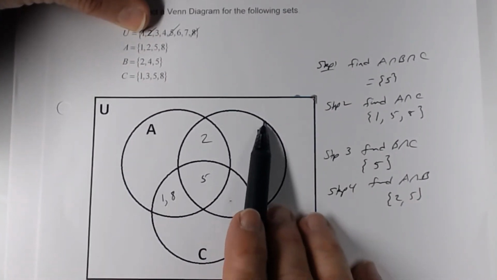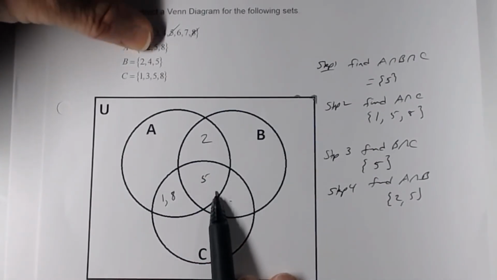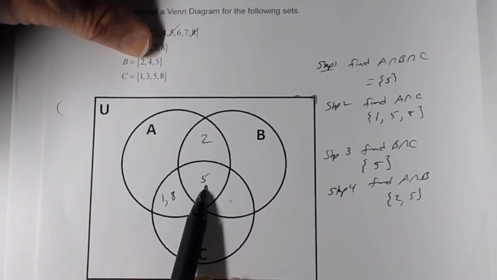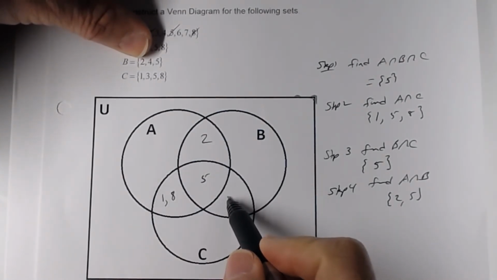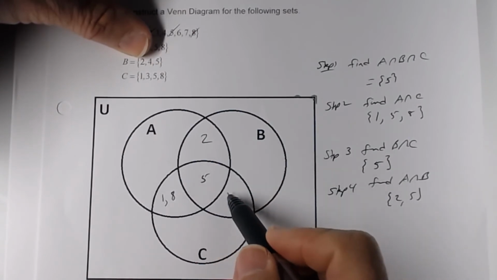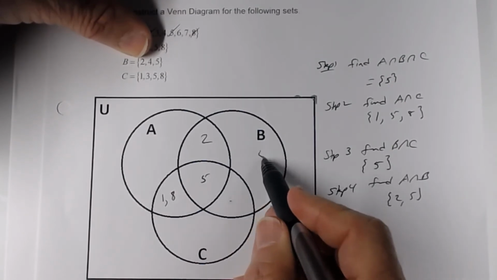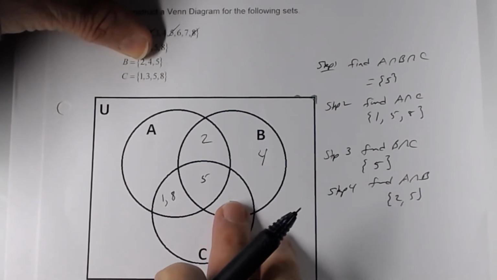Do the same thing here. So this indicates all of what? Set B. Well, B contains 2, 4, and 5. I have the 2. I have the 5. What am I missing? The 4. Okay, I'm going to ask you this. Can I put the 4 here? Because that's also a B. No. Because we saw that dealt with an intersection. So where do I put the 4? Right here. So be careful where you put them. Because remember, we already dealt with that. We're done with this part.